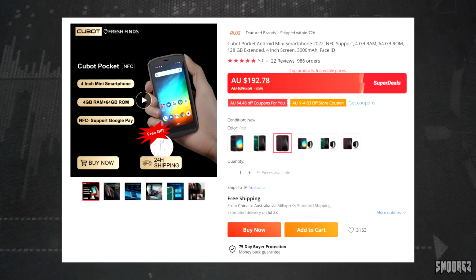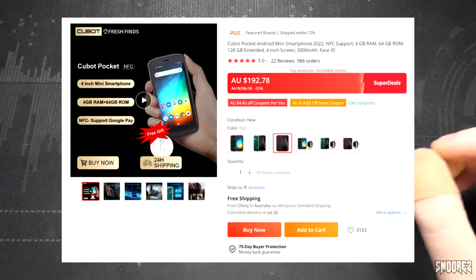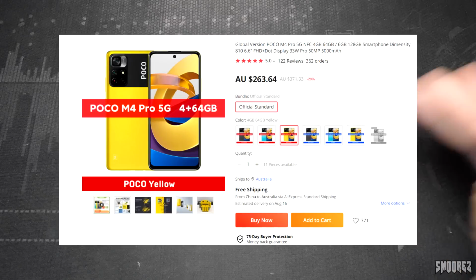It is currently on sale, and there's also some store coupons you can use, so any saving is better than none, as I always say. And from the title we get a brief rundown of the specs, being a mini phone with NFC, 4GB RAM and 64GB of storage.